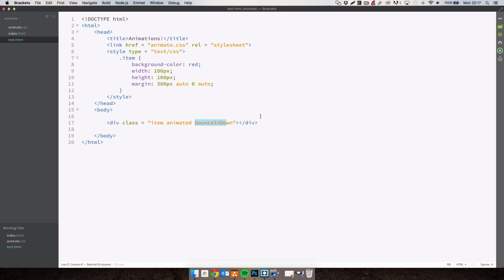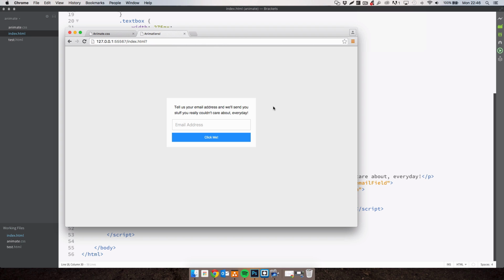That's all good, but what about in the case where we want the user to do something, and then we animate it based on their action? So take this for example, where we've got a form such as this one with a newsletter sign up, and if the user doesn't enter anything in this box, we need to validate that and shake this box or something to notify them that this needs your attention, just to show that there's a problem with this box that you need to fix. So we'll just shake it or perform any kind of animation that you want on that, doesn't really matter, you can use any of them that you like.